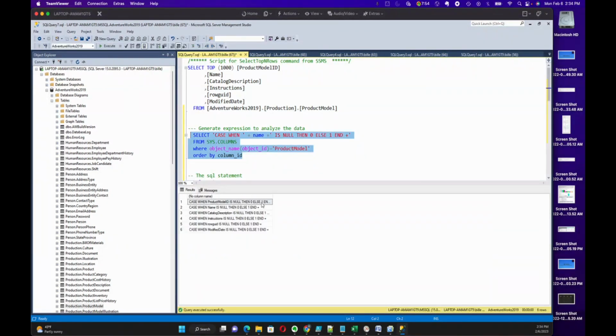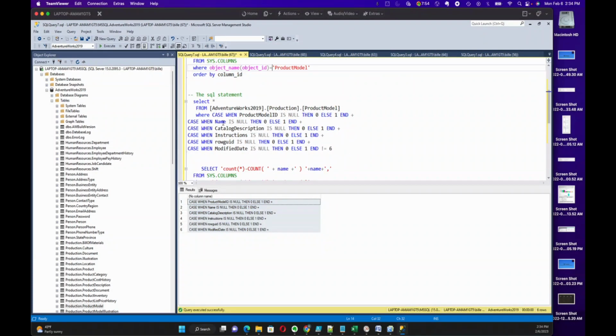So we've got one for each column, and we're going to just concatenate all these together. So what's happening is we're just adding the values. And as you can see, there's 6 columns in the table, and that's important for our expression. So let's take this out, and what we're going to do is put it into our SQL statement here. So we're selecting from product model.